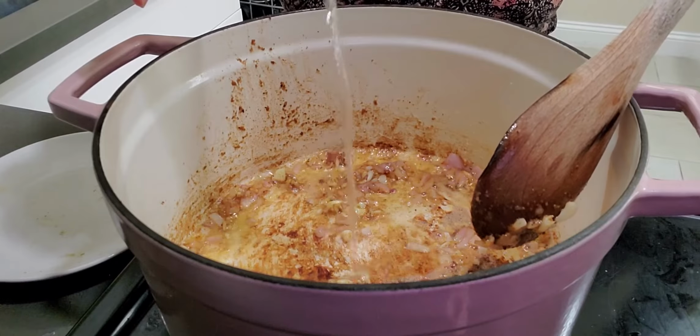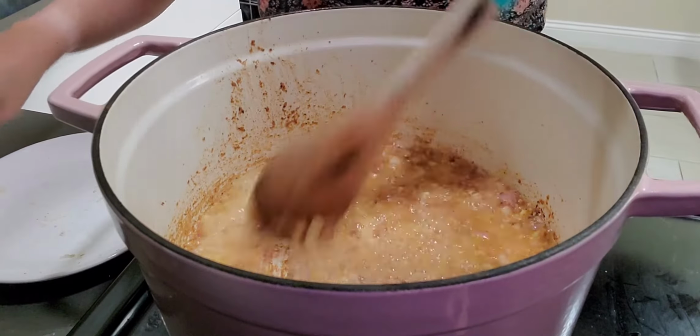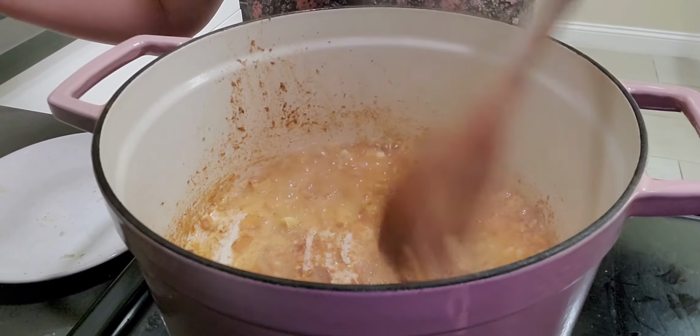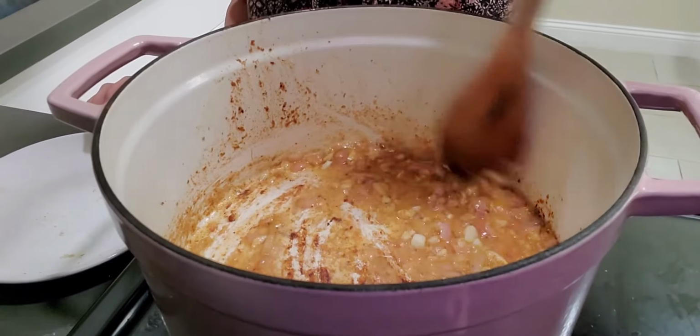I'm using white wine to enhance the flavor of my dish and also to scrape up everything that is at the bottom of the pan. All these brown bits, it's all yummy goodness, deliciousness flavor.